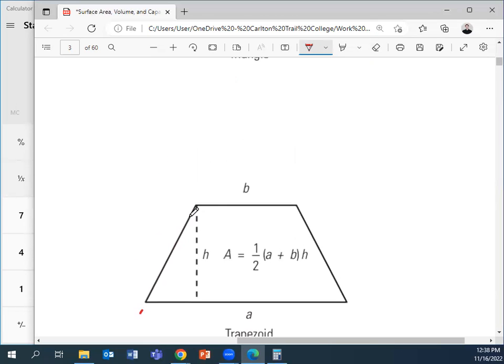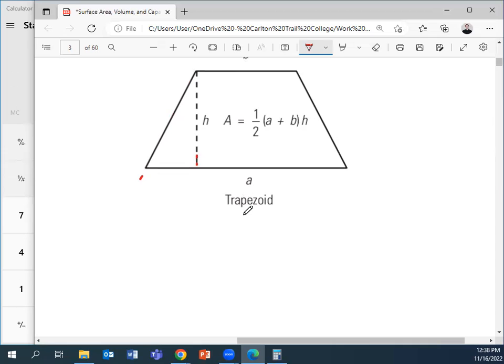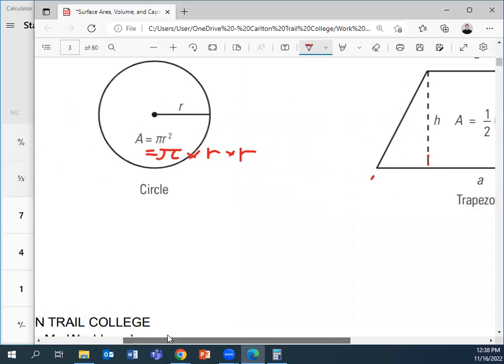So with the trapezoid, that's how it's different than a parallelogram: eventually, if you kept these lines going, they would touch. This is a really complicated formula, right? This looks harder than the other ones, right? Because now you're doing a half times your bottom side plus the top side times the height here. So this one's a little bit more complicated. But that's a trapezoid there.